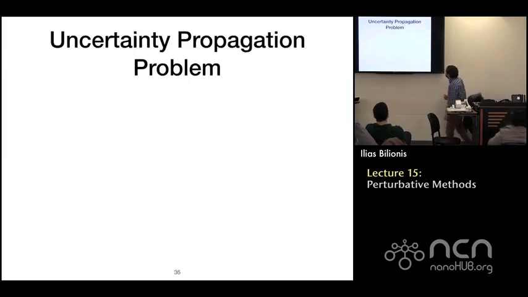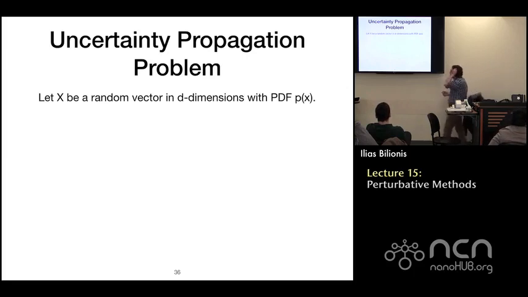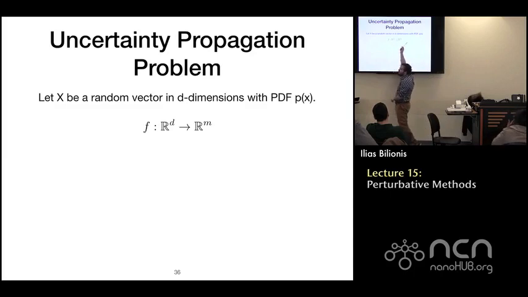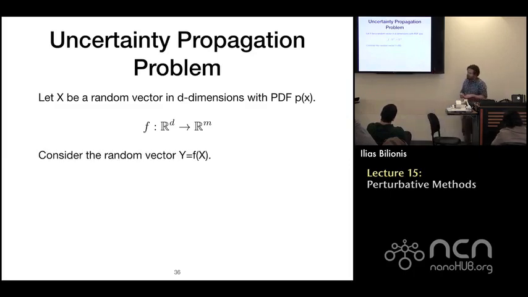So now I'll show you how you can solve a more serious problem. We have now, like before, x, a d-dimensional random vector with known probability density. But now we have a model that goes from d to m. So you have m quantities of interest, more than just a scalar. You have m such quantities of interest. So now your output is itself a random vector. So that y is now a vector.